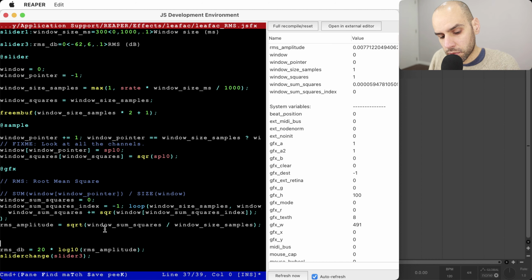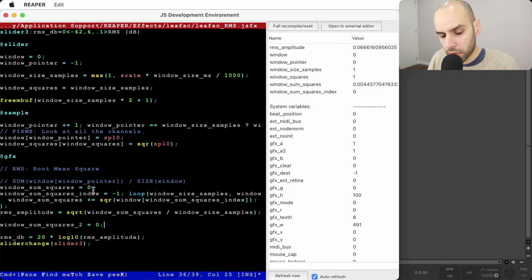And I'm going to put some code here that will be the window sum squares 2, because we already have one here, and we are doing the addition of the squares over here as well. And I'm doing this here in this block because I don't think that our implementation will be fast enough now on this first step. This video has a few steps that we are going to go through. In this first step, I don't think it will be fast enough.